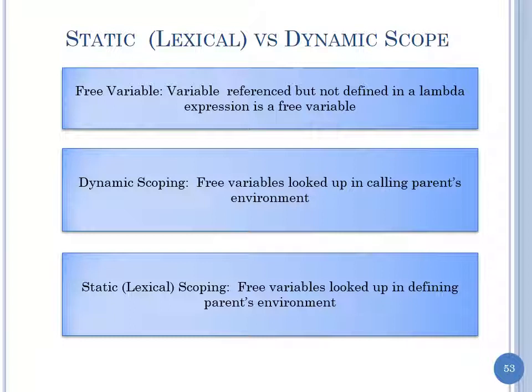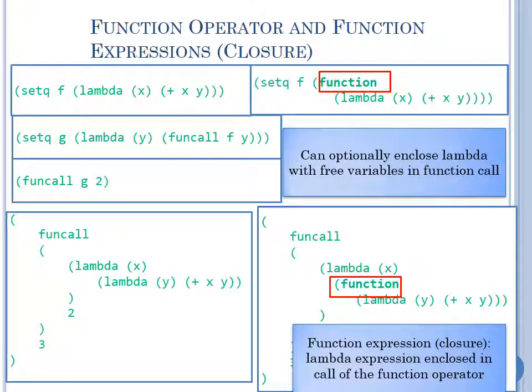So dynamic scoping we already have, and the issue last time was how to do static scoping. We saw that we could just change lambdas to be static scoped. That's what Lisp does. What it implicitly does is that when you create a lambda, it puts it in a function call. But we want to make sure that we see all the choices that are available to us and understand them. So we don't do that automatically in our interpreter. We have to explicitly enclose a lambda in a function expression.